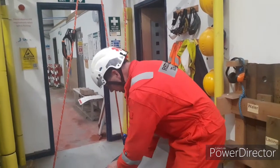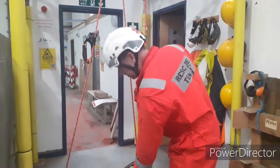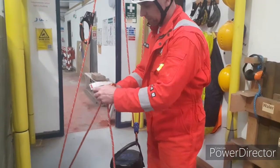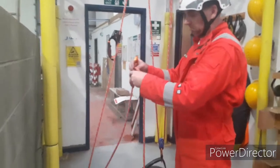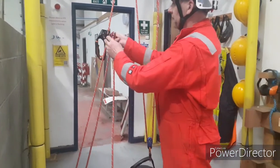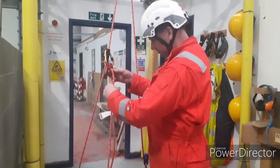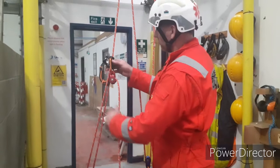So back up to here, so just popping this through on there. Think about which way round we want it. So we're going to be clicking that in. So make sure we've got a nice kind of area for pulling. That's going to go through the pulley. That's down, carabiner done up. So this now is basically my 3-to-1 with the extra bit in there.